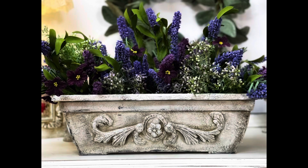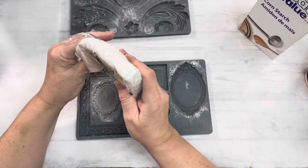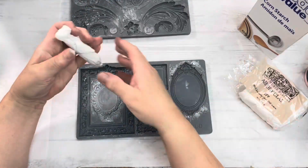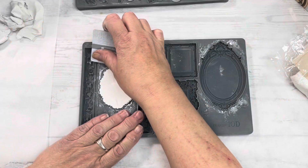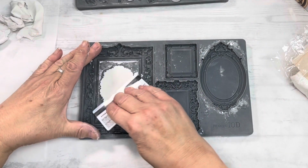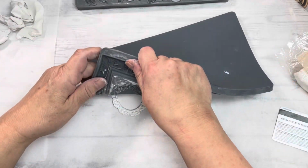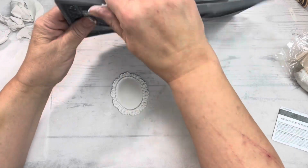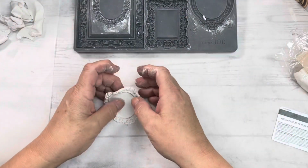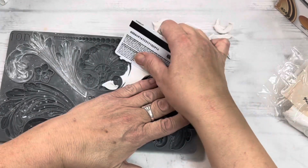Today I'm going to show you how to take a dollar store planter and make it look like stone. First, going to start with some air dry clay, and I'm going to make some castings here, and we're going to glue them onto the plastic planter. We want this to look kind of like Frenchy stone, if that makes sense. Frenchy stone, well, you know, French stone.